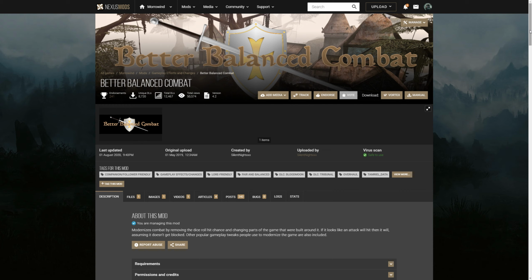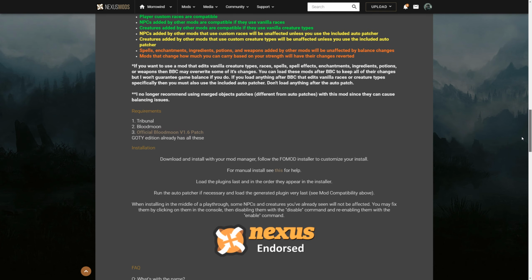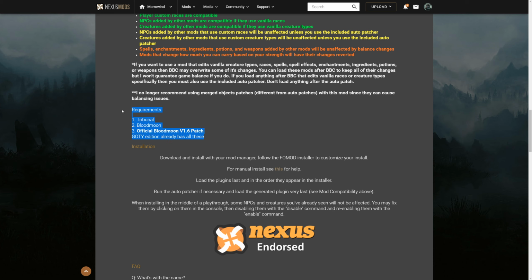Better Balanced Combat works with or without MWSE, with or without MGEXE, and with or without OpenMW. The one limitation it does have is it works best when you use it on a new save, as loading it on an old save will not apply the Better Balanced Combat effects to NPCs you've already seen on that save. So first things first, when you go to install my mod, you need to look at the prerequisites.